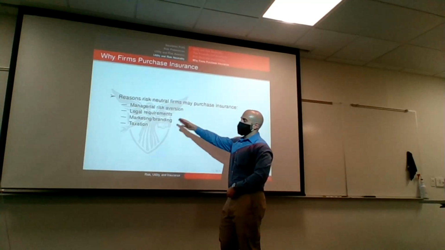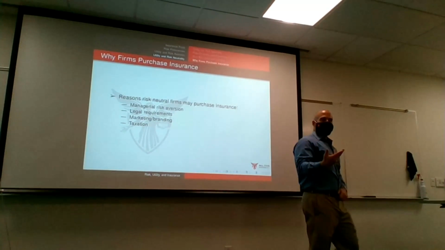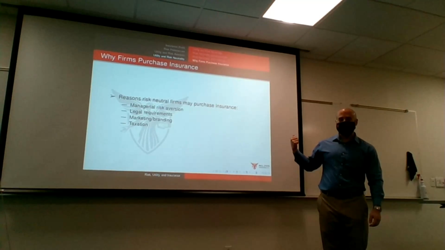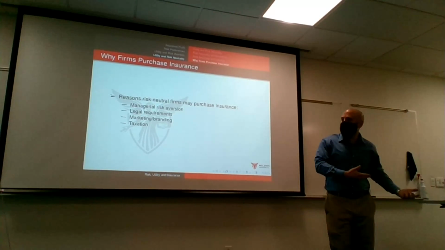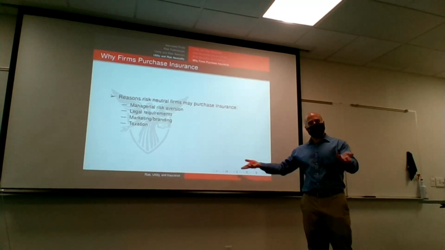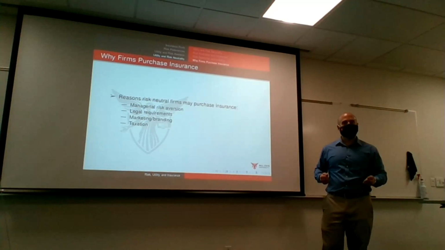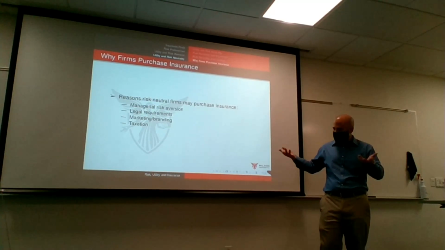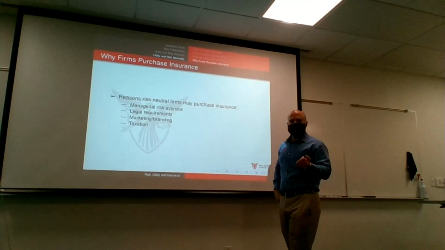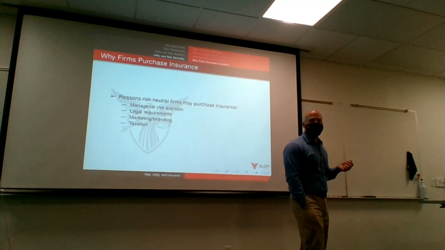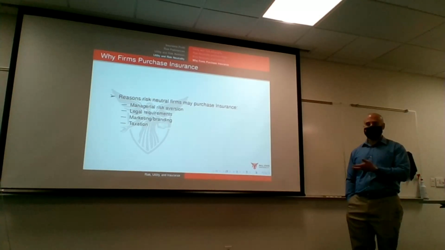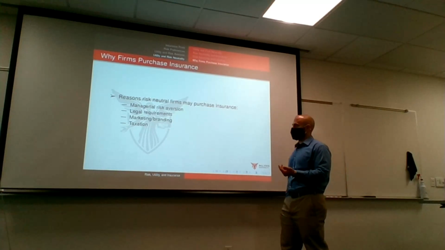The first one, which I think is easiest to understand, is managerial risk aversion. This just means that Ray, the manager of his firm, is risk averse and he runs the business the same way. That makes a lot of sense. It's kind of difficult to show empirically, but it makes a lot of sense. So the managers are just risk averse and they behave that way. Legal requirements: you have to purchase insurance. Kind of hard to skate around that. And in fact, this could drive a lot of it too, and it's easy to understand.